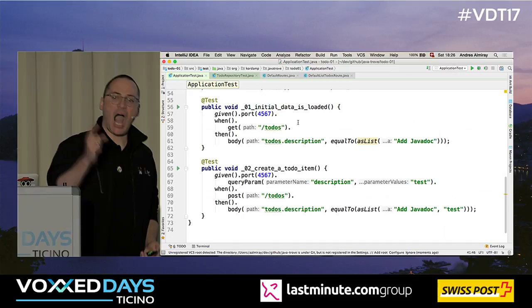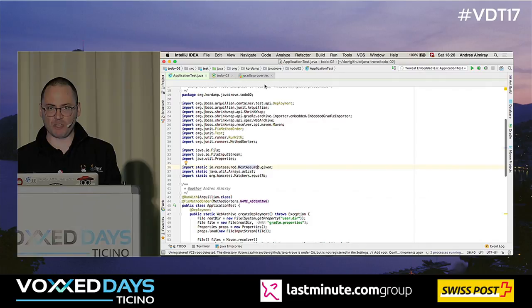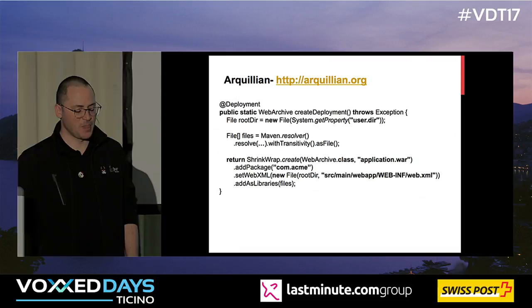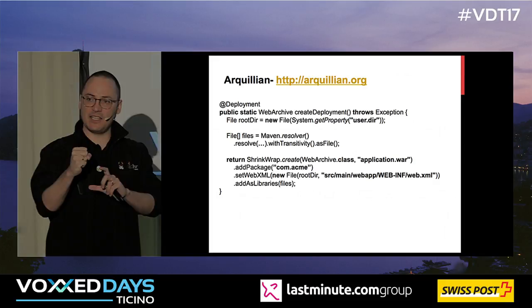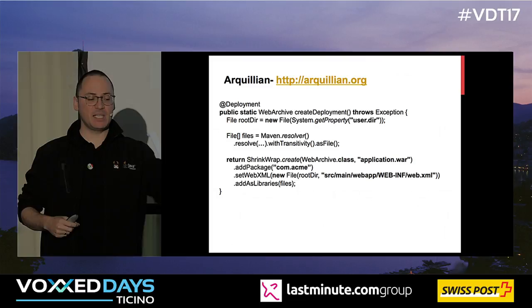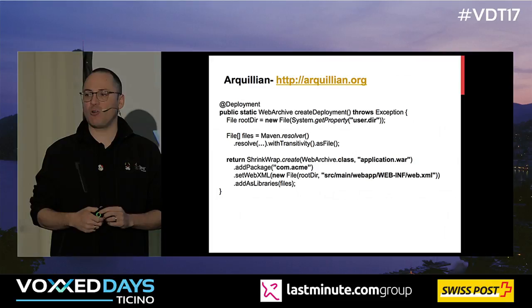Easy. How do we test Java EE applications? Does anybody have a clue? Because Java EE applications must run inside a container, isn't it? Any kind of application server. For that, we have Arquillian. Arquillian allows you to set up the container, and it can work in three ways. Embedded, so the container is exactly inside the test case, just like we did with WireMock, for example. Or managed, which means the container is installed on the same machine as you're running the test case. And what you're going to do during the running of the test case, you're going to deploy the application there. And finally, remote. The server, when it's managed, we're also going to start the server when running the test case.